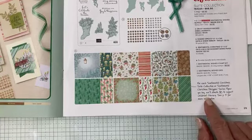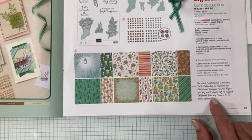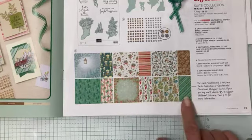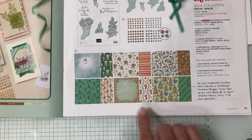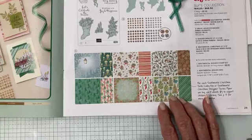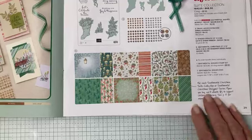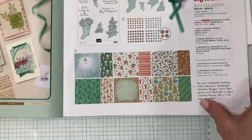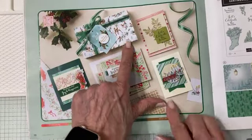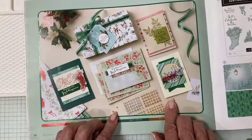Now that's kind of a broad statement because we're in numerous markets across the world. I did look this up today, and First Book is a large organization, and that is the organization that will be receiving $3 from each pack of this paper. So I will tell you, I'm using this paper for my card club next month. I really like to support Stampin' Up!'s Giving Back program, and that is one of the ways I do it, is I showcase it and do a lot of projects with it, classes and things, and really encourage people to purchase it. So here you can see they've actually used this paper to wrap a small gift. Isn't that gorgeous? I mean, it's such pretty paper.